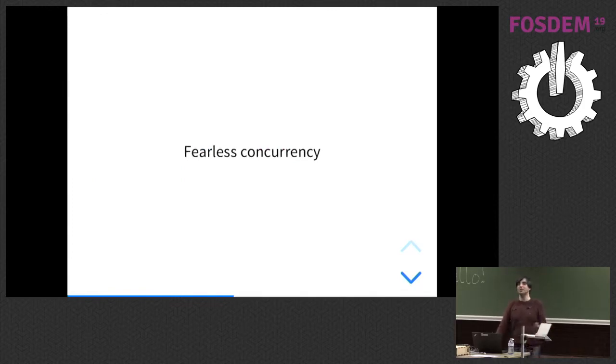Now we have come to the topic which inspired the title of this talk. In Rust there is a concept of fearless concurrency, which means that in other programming languages, as soon as you involve threads, things go wrong, and it's really hard to manage threads. But Rust makes it safe, so you will get a lot of errors from the compiler when you first do threading in Rust. But once you get your code compiled, usually it just works, and you can rest assured that it's working fine at runtime.